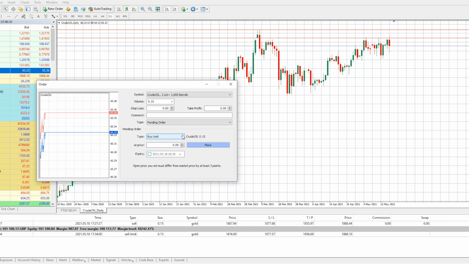Michael, that's what we're talking about here with oil, if that's what you're asking. Pending order from the resistance. So we're looking at a sell limit, which would sell from a higher price. And if the movement gets near this resistance here, likely there'll be at least a temporary pullback as the price gets near this high point.